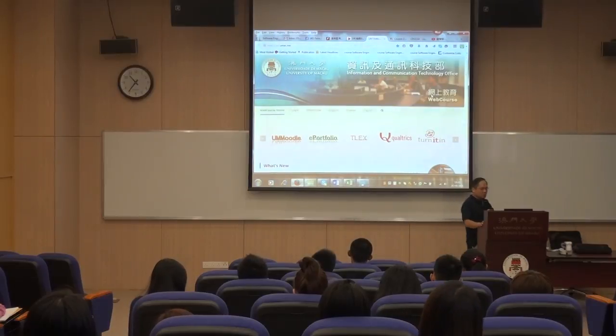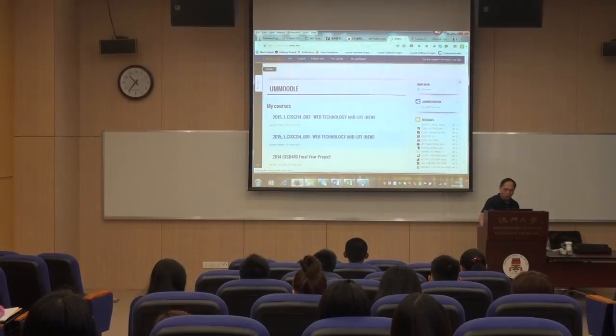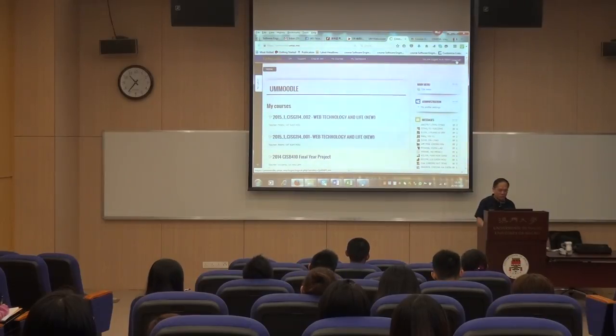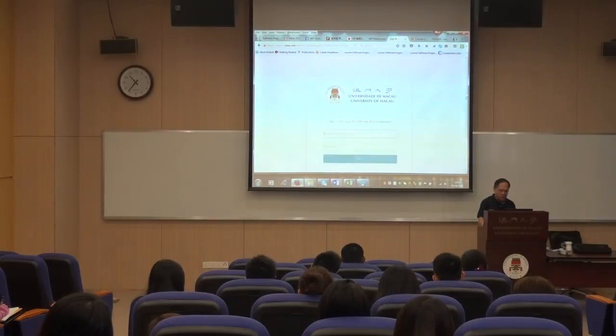And normally, if you are not logged in yet, you will be brought to a login screen here. Instead of log out, you will see log in. And when you click on the login button, for example, let me log out at this point. Now I'm logged out, so just like this. When you are here, you click on the login button, and you will be brought to a page like this.